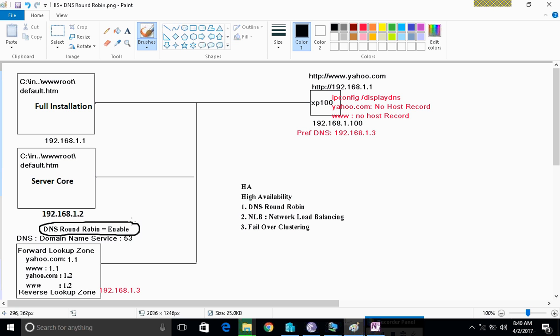Now what will DNS round robin help you with? And how will it solve a high availability solution for a web service? Are you understanding? The answer is as follows. When a client machine tries to access a website using a name, the query is forwarded to a DNS server for name resolution, yes or no? That's when the DNS server will provide one of the random IP addresses available.